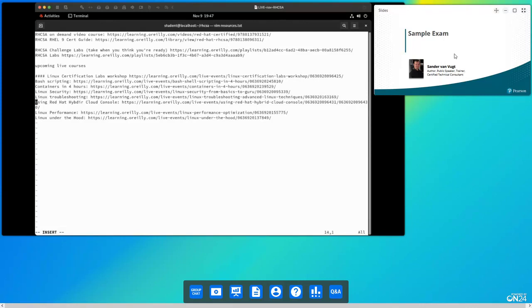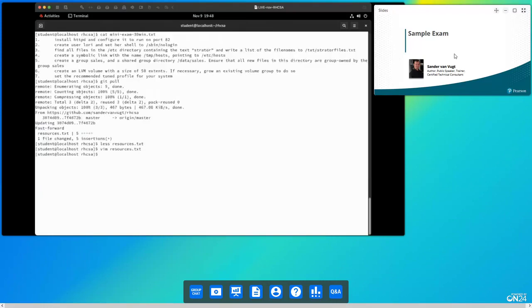Using Red Hat Hybrid Cloud Console, rescheduled in February, so you need to be patient. Linux performance, Linux under the hood next week as well. So make sure you check these out, and I'd love to see you there next week or some other time.